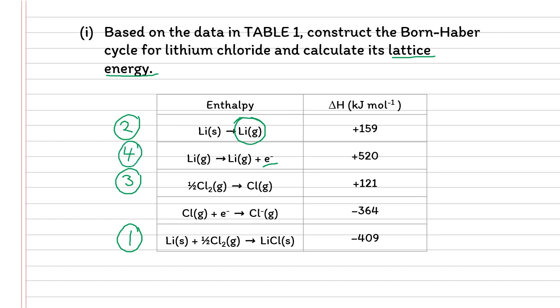And lastly, the electron affinity where electron to be accepted should be on your left. This will be your fifth, and lastly your lattice energy is going to be the sixth. The question didn't specify what kind of diagram they want you to construct, so let's do the energy cycle diagram for this question.